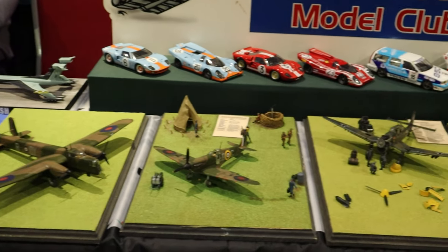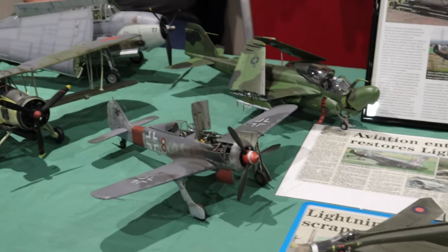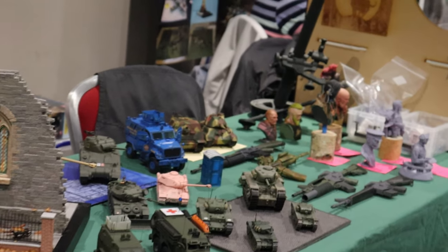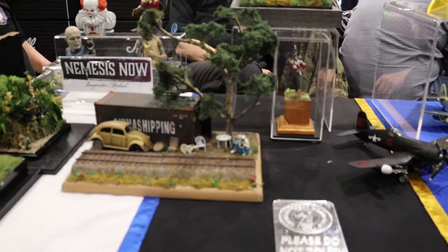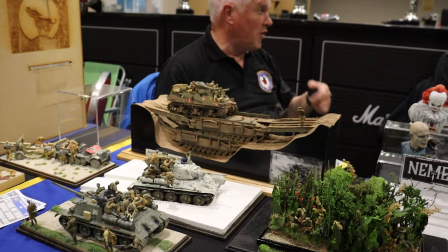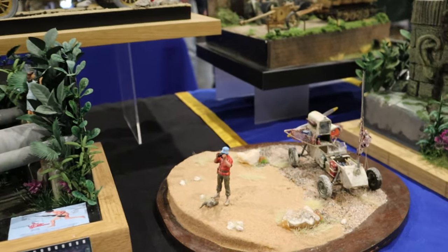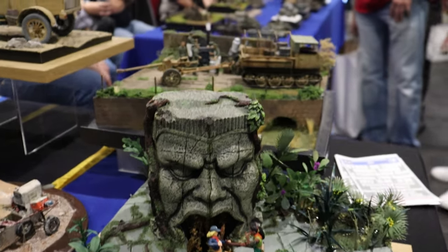Obviously I got two pictures of Gambit because he is my husband, but I also got some of the other X-Men and Green Goblin. We're over to Thurrock - I hope I've said the modeling club's name correctly. I seem to have been rushing to get a drink, so I didn't spend anywhere near as much time there. One of my old friends here at Stoke-on-Trent Model Club, with Rubicon Models as well at the back. Always a fantastic turnout with the Stoke crew - not that I'm biased because I'm friends with a lot of people there. This is another club that shows that dioramas are really getting more and more popular with no signs of stopping.